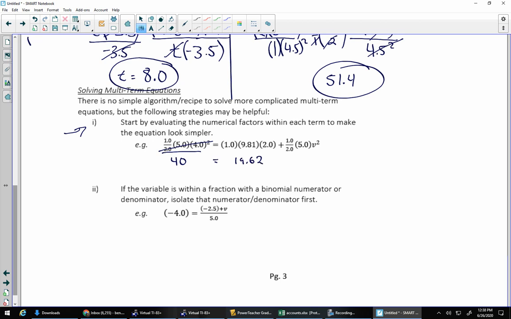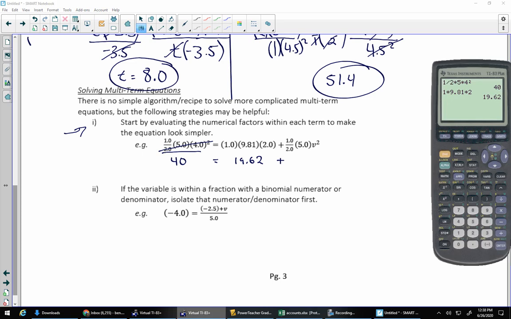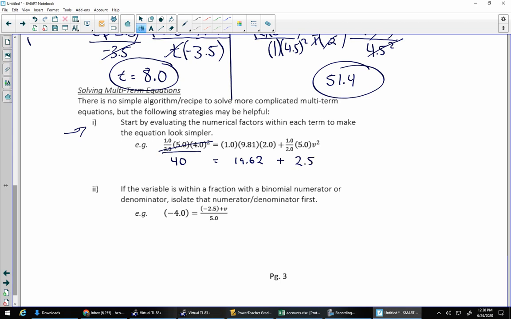And then let's see with this one, I'm going to simplify this one as much as I possibly can as well. So let's see, 1 over 2, 1 divided by 2 times 5. That's about all I can really do there. That's 2.5 v squared. Awesome. Okay. Now, this looks way easier. Like, that is so much easier to deal with right now.